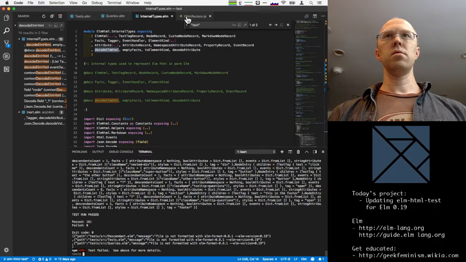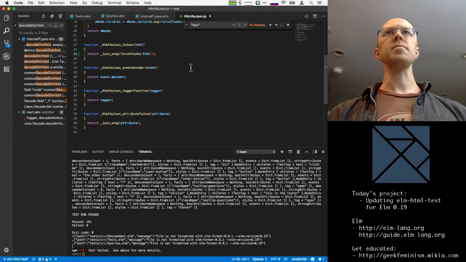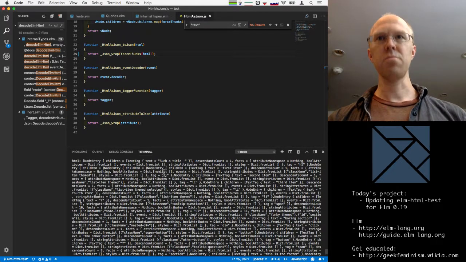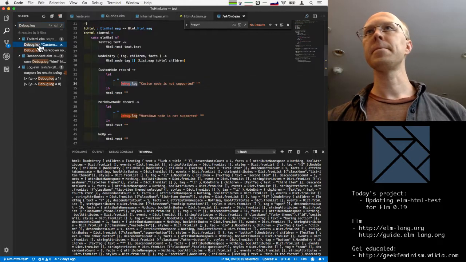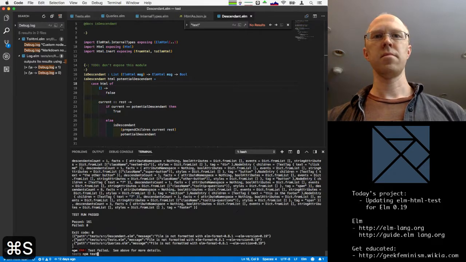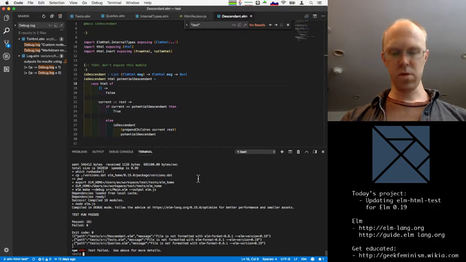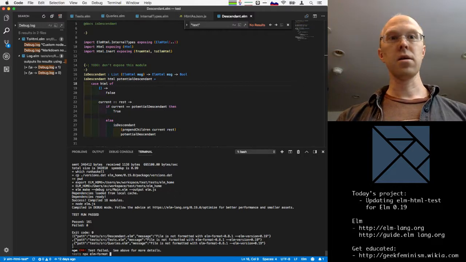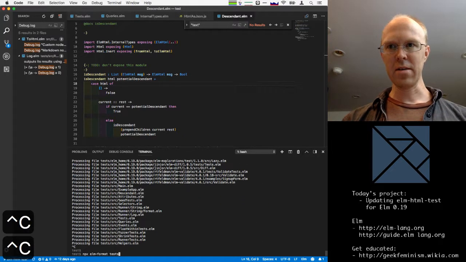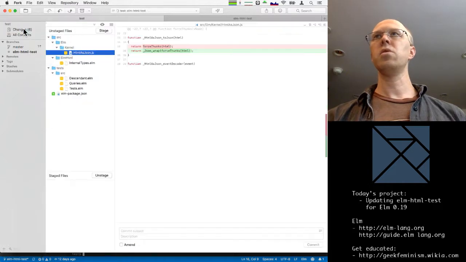Cool. So let's remove our debugging. And let's see if that is all the debugging or if there's more we missed. Nope. Okay. Where do we have a debug.log? That is fine for the moment. Here we go. All right. So we need to elm-format everything. Let's see, those are all in the tests folder. Ooh, okay. We didn't need to format all of that. Just test source.